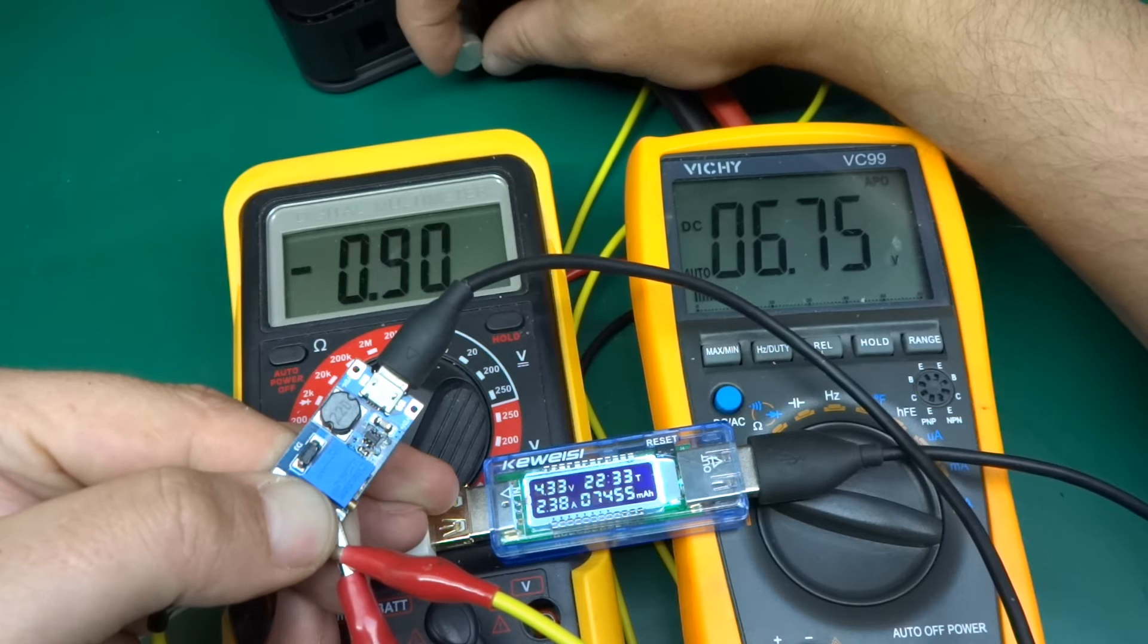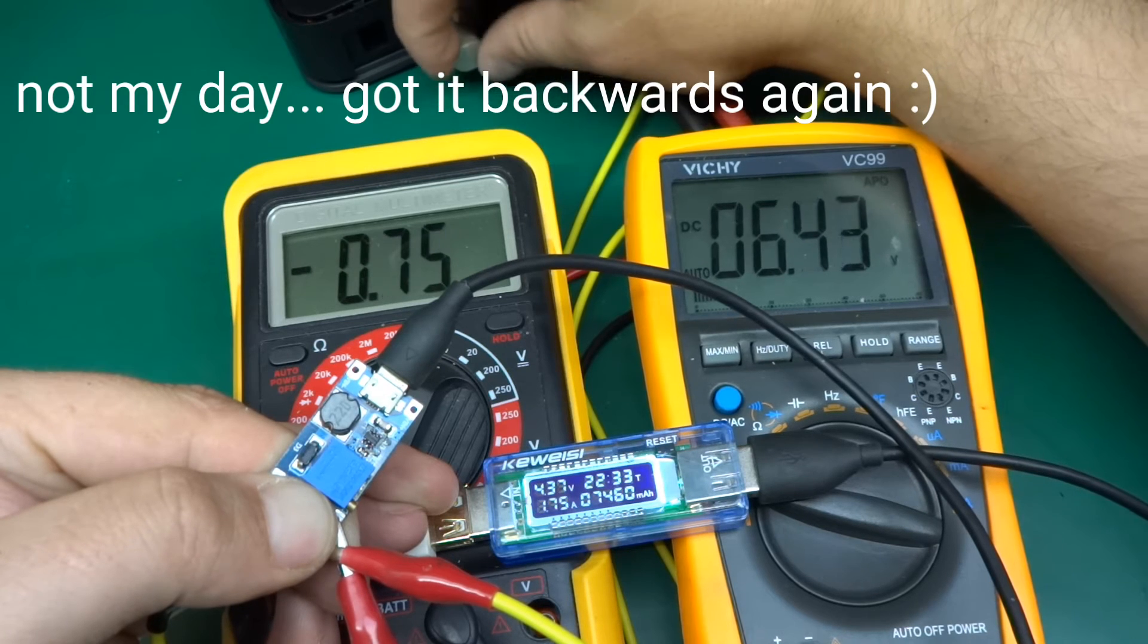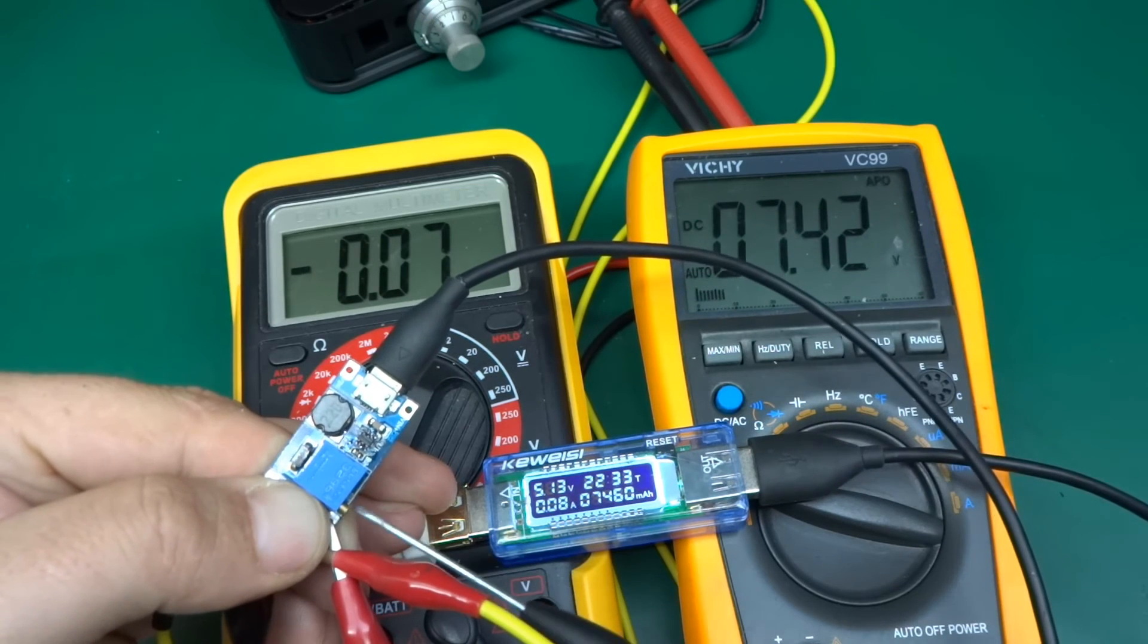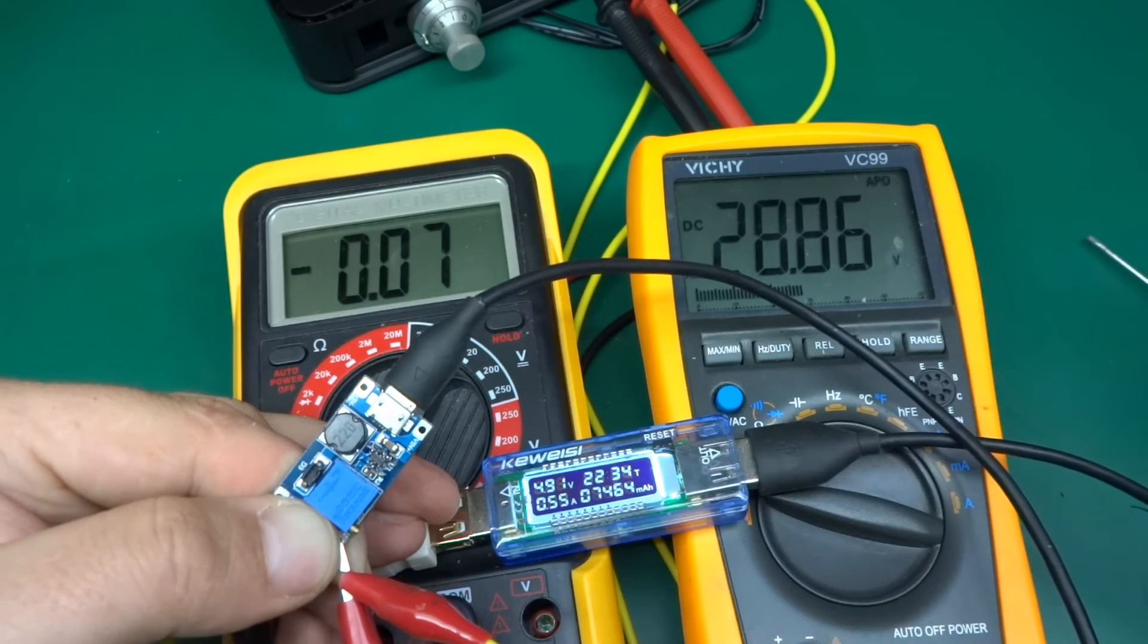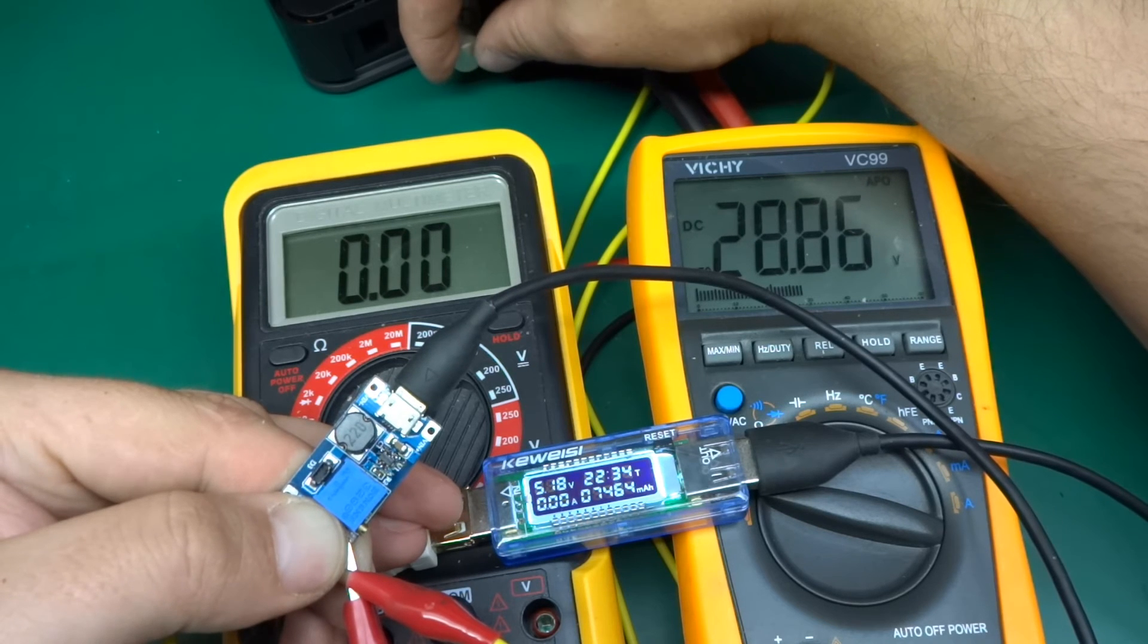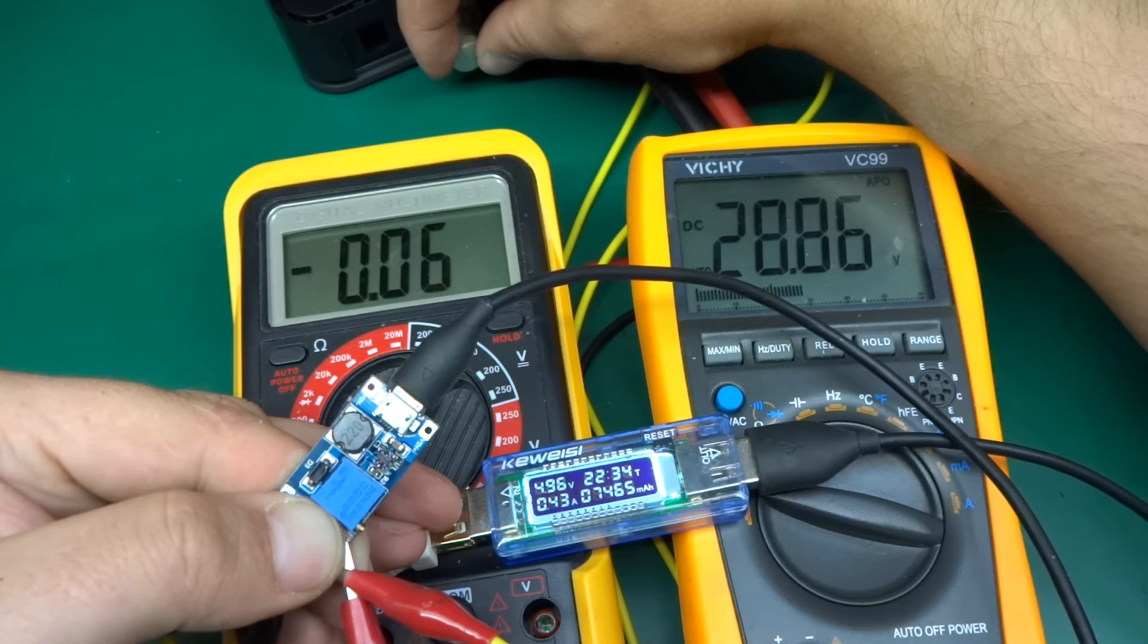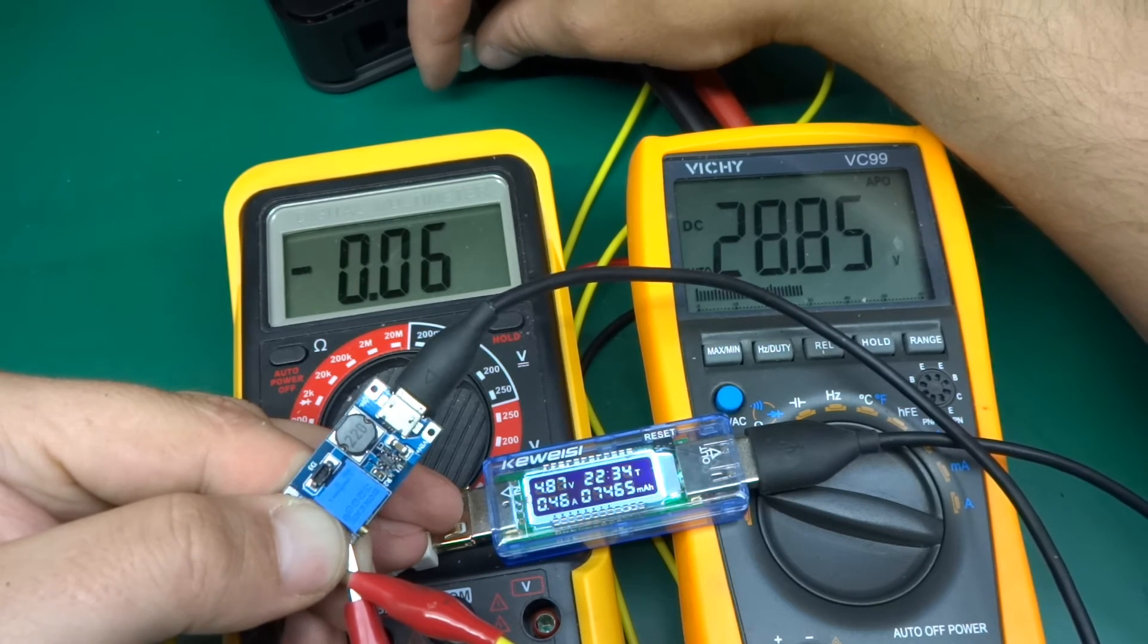Oh, toasty. That's an amp in and two and a half amps out. I don't want to kill my power meter, so maybe let's turn it all the way up to maximum voltage. 28.8 is maximum what I can get out of it. At no load it consumes nothing, but going up a little bit it increases the current really quickly. So I'm putting out 70 milliamps and it's consuming half an amp.